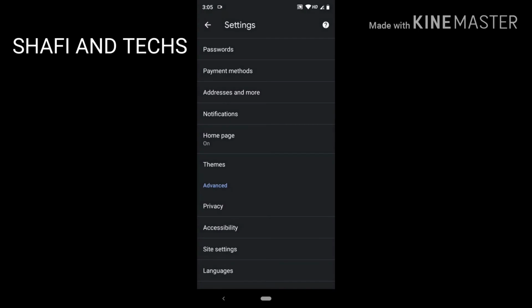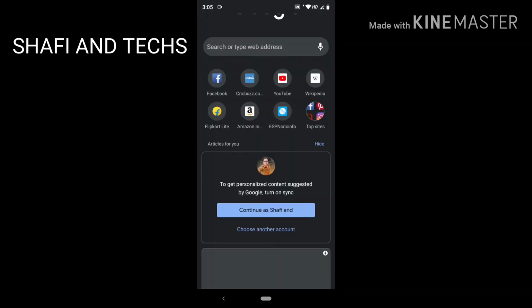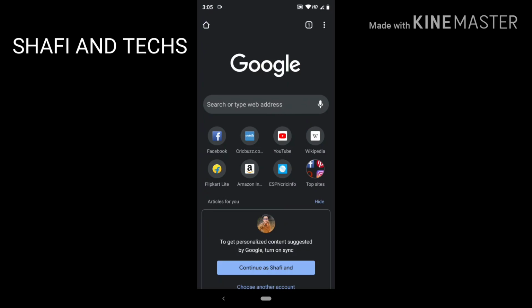Most people don't know this, and people are still using the old way. It is pretty cool to have a black theme on everything. So if you want this black theme, you can do this. This feature has been there for a while now, so this video is for the people who don't know about it yet.